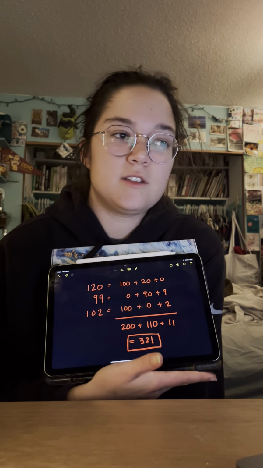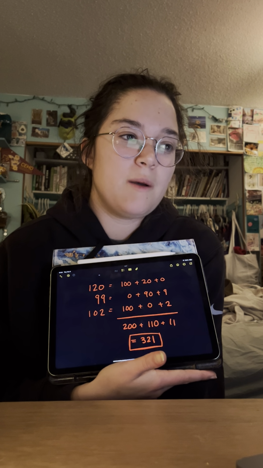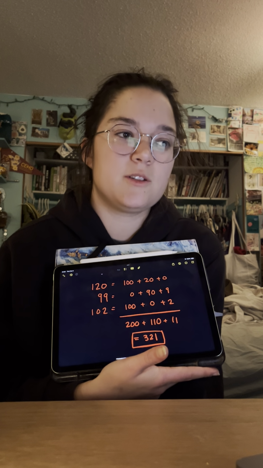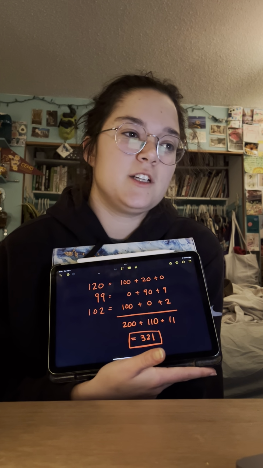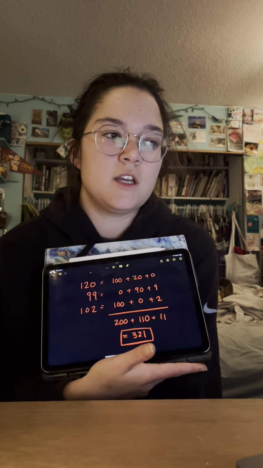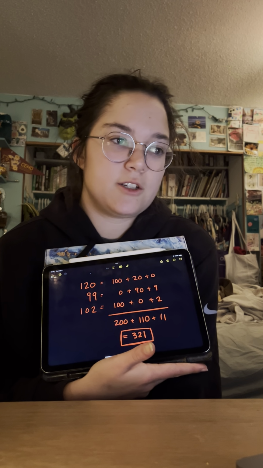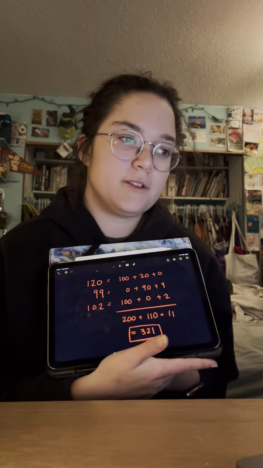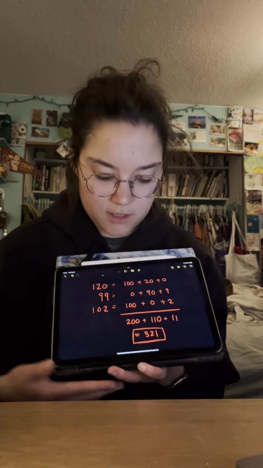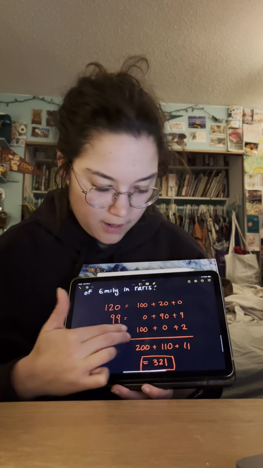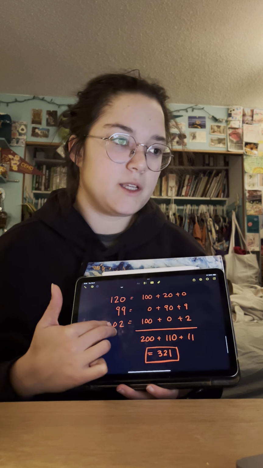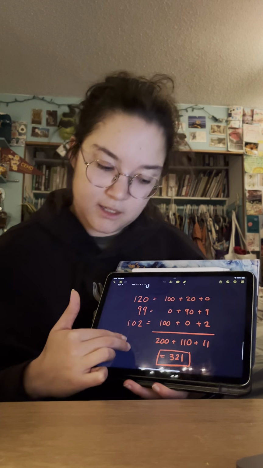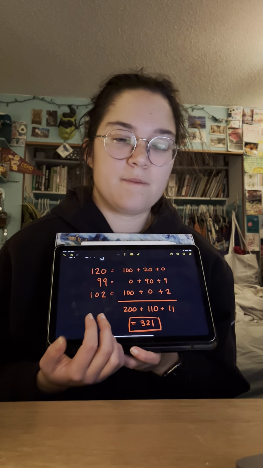4.1.1.5, which reads: solve multi-step real-world and mathematical problems requiring the use of addition, subtraction, and multiplication of multi-digit whole numbers. Use various strategies, including the relationship between operations, the use of technology, and the context of the problem to assess the reasonableness of results. So as you can see, this is a multi-step problem, and we used a different strategy that you might not think of. Thank you.